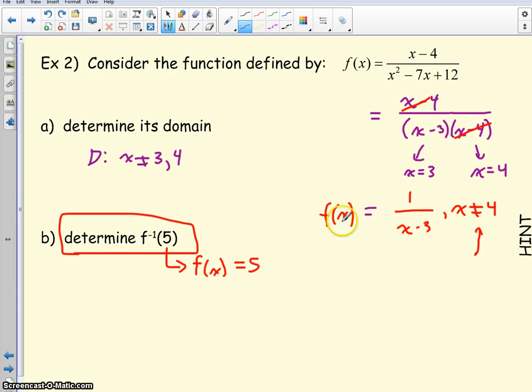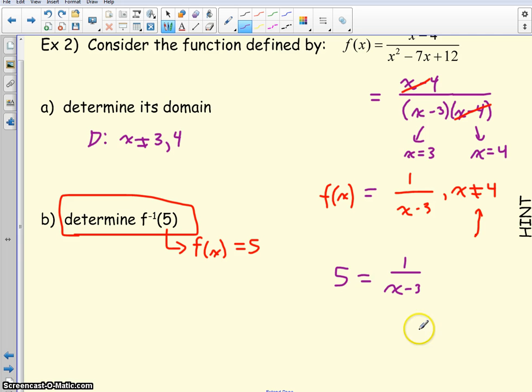So where we left off was that we had our function here. We want to solve f of x equals 5. So I'm going to have 5 equals 1 over x minus 3. And then we can just use algebra to solve here. So multiply both sides of the equation by x minus 3. Becomes a little bit easier to solve. So quickly run through those last couple steps of algebra, and you'll wind up with x being 16 over 5.